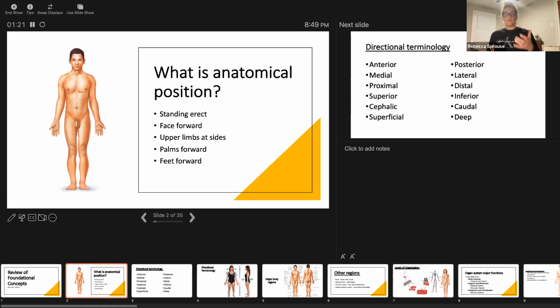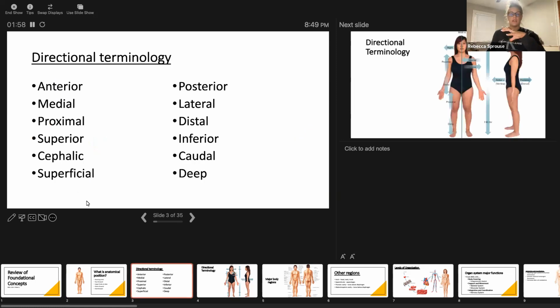And what a lot of people don't realize is that those palms are forward. And so your front and your back become maybe not what you would typically associate your front and back with. The other thing I want to note with anatomical position is that it is that person's left and right. So if I'm looking at this individual on the screen, the left side of the screen is actually his right side, whereas the right side of that picture is his left side. So if we ever talk about right and left, you always want to reference your patient's right and left. So that's something I really want to make sure that we understand.